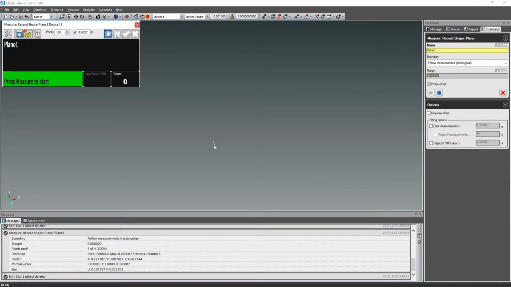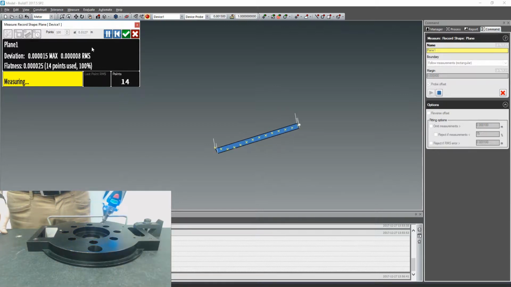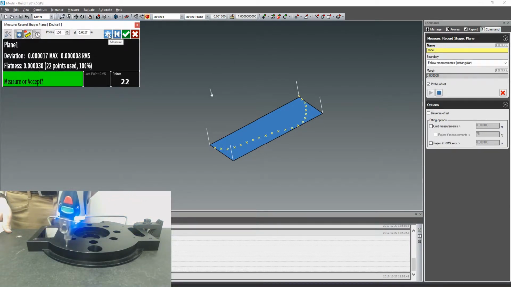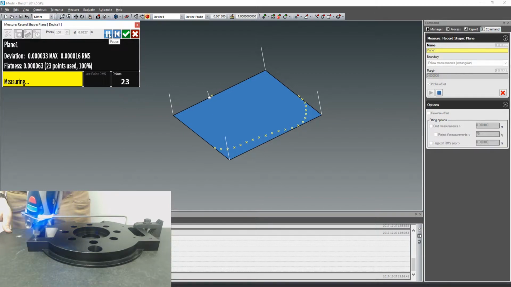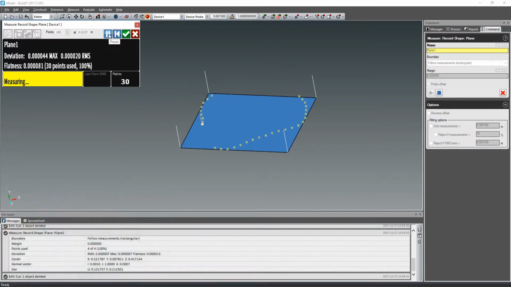You can also record points in distance trigger mode. Press the probe against the surface, click Measure once, and drag the probe on the surface to record points at fixed distances. Pressing Measure again will pause the measurement. You can switch between the different trigger modes and adjust the parameters in the Measure control window. A time trigger mode is also available.